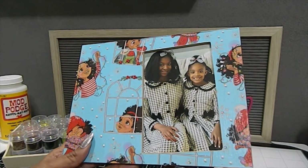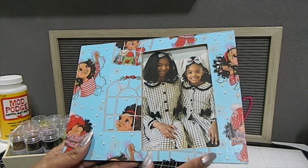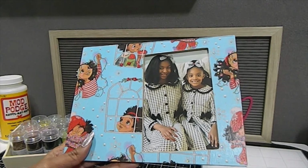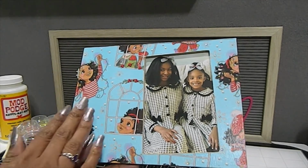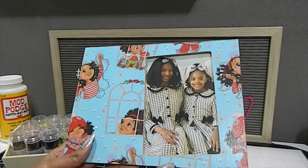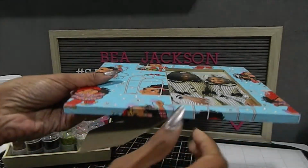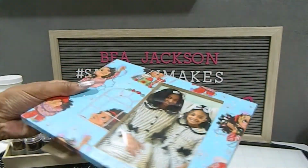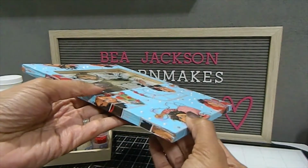What I've done here is I have laid this on the front, and I took my X-Acto knife and I cut around the area for the opening for the picture, and I have placed my wrapping paper down by adding a coat of the Mod Podge onto the frame, and then I adhered my wrapping paper on top, and then I added some more Mod Podge after that layer dried. I also wrapped it on the sides here too, that you can see all the way around, and all the way around this side as well as the top.